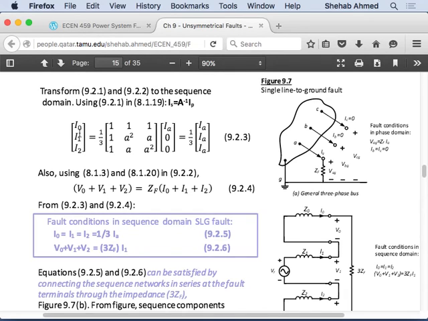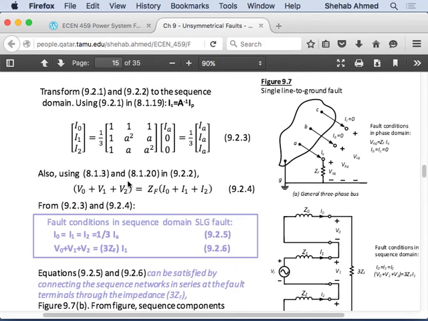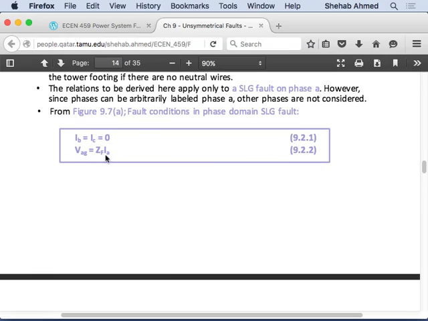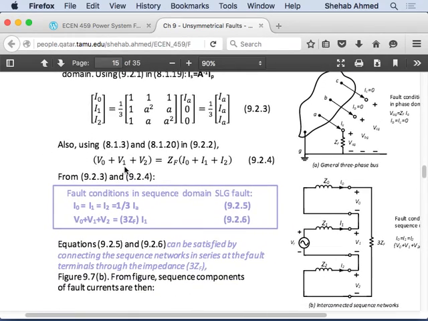Because I0 is equal to I1 is equal to I2. They're all equal, and they're equal to 1/3 of IA. So IA is equal to 3I0 or 3I1 or 3I2. So I substitute this IA that I had here with one of the sequence currents, because they're all equal, and it's equal to 3 times I1. I bring 3 here because it's always convenient to see this 3ZF. We've seen it before many times. Right? So then I end up with what? V0 plus V1 plus V2 equals 3ZF times I1.